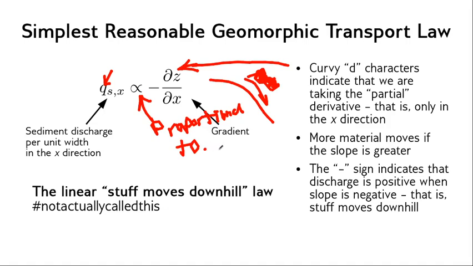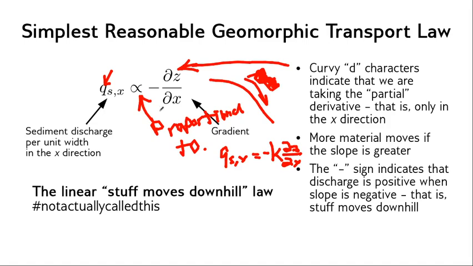And so it's the same thing as saying Qx is equal to minus some constant times dz over dx. And dz dx is going to be elevation over distance, so this is actually just giving us a slope. It's giving us a gradient. And we have this minus sign here because we want there to be positive mass transport going downhill. If we didn't have this minus sign here, mass would move uphill, and that's not so realistic.